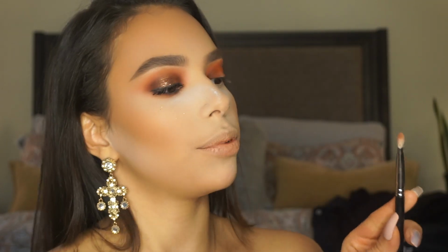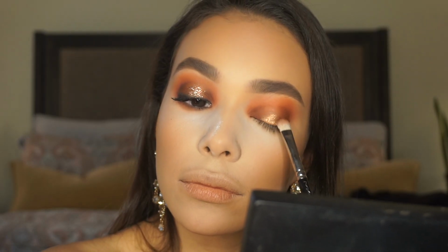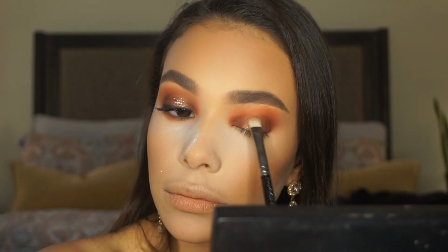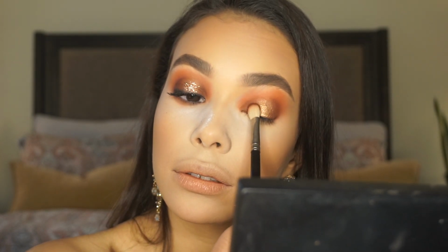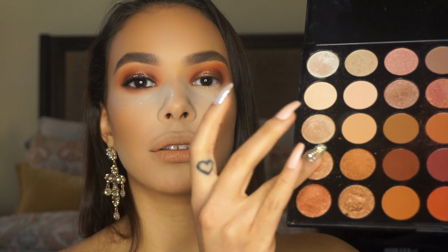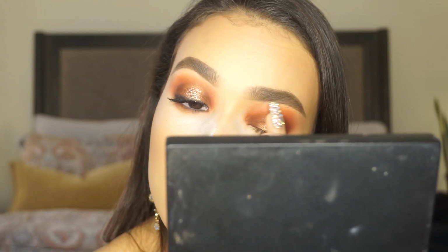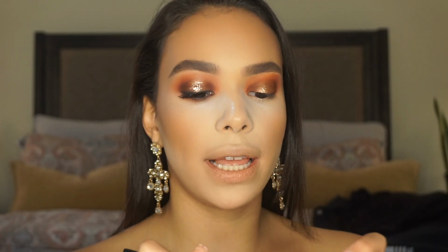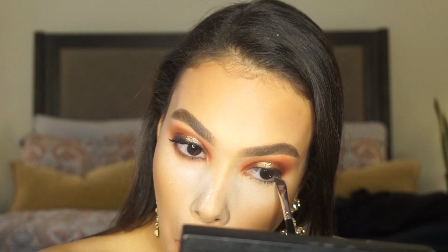Now I'm going to take a flat brush and spray some setting spray. This color right here. Take the flat blending brush and then just kind of diffuse the color. And then with my finger, I'm going to take this lighter color right here. You see I'm just kind of pressing that right in the center. Alright, now I'm going to take an angled brush and any type of black gel liner. Apply that on the bottom as well. And just smudge the lower lash line.